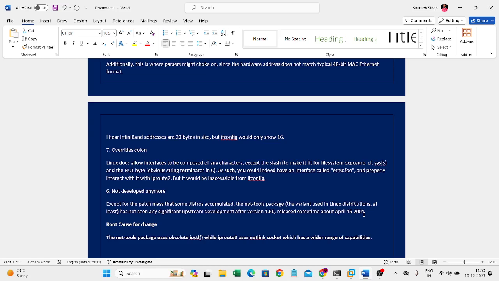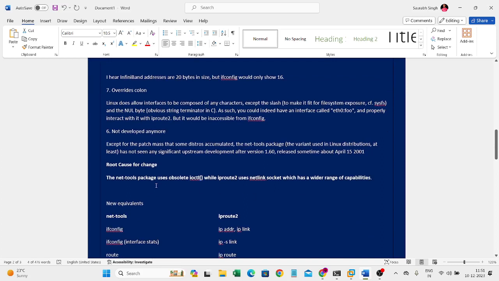So that is the idea. Around 90% of people are still using the ifconfig command. I am not saying you must not use the ifconfig command, but just for your knowledge, I am sharing this information. It's a very good idea to use the IP command because the IP command is a more capable command than ifconfig.